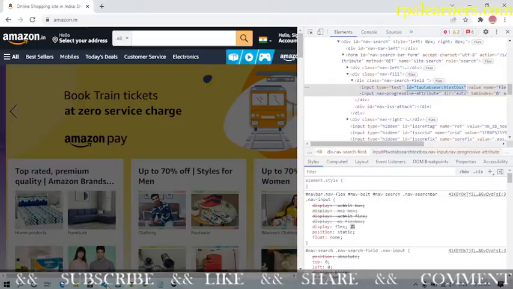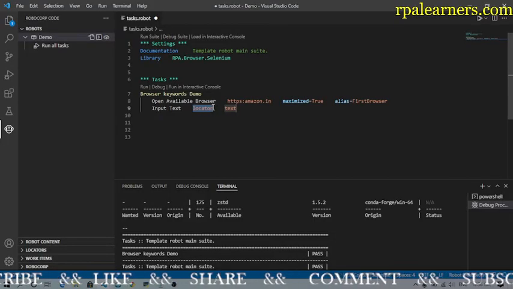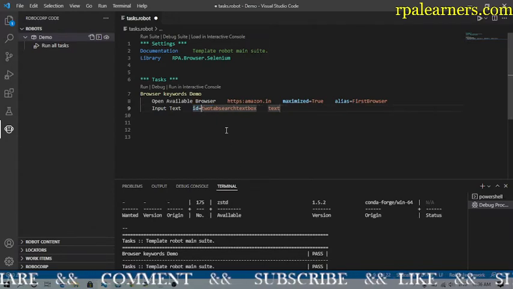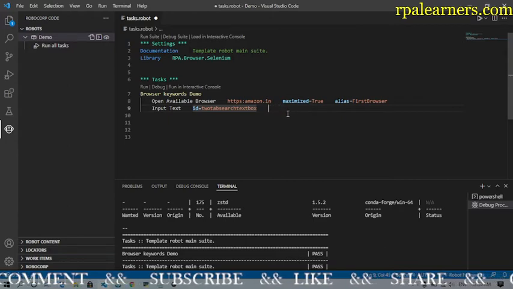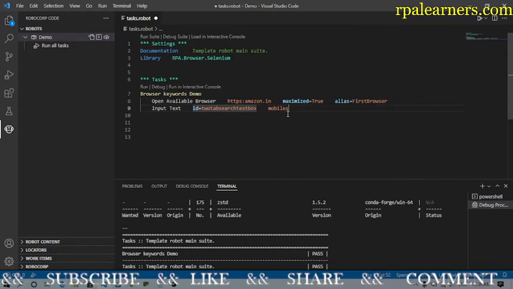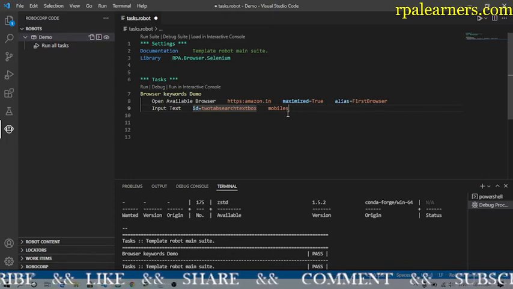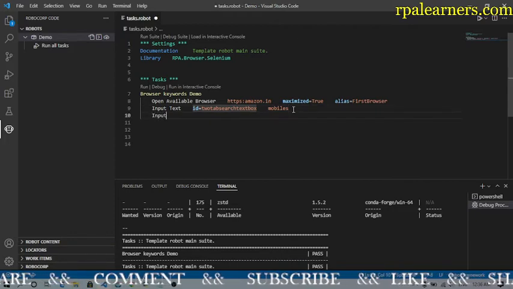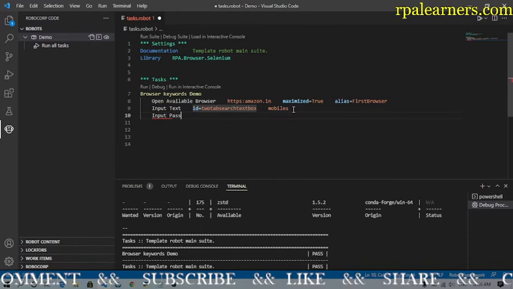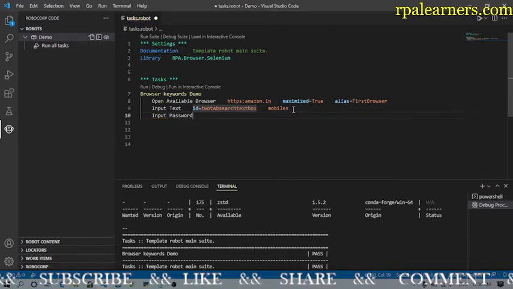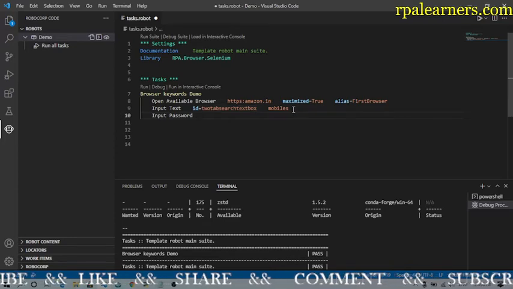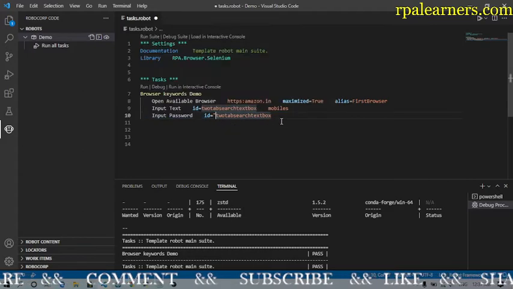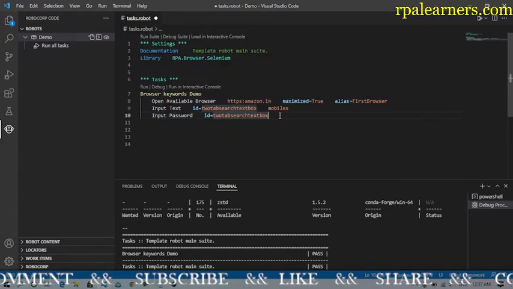Let's go to Visual Studio. In the place of locator, pass the value which we copied, and we don't need these double quotes. And what is the text? Let's say I want mobiles, right? And let me save this, and let me here use input password so that we can see the logging capabilities, what is actually happening there. We'll see the difference when we use those two. And it is id again, we are entering the same value there, which is mobiles.